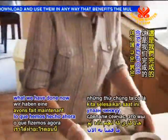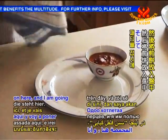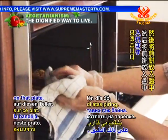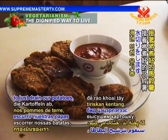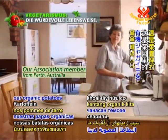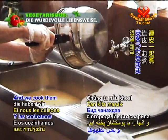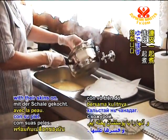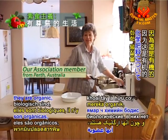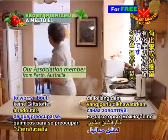Okay, so what we've done now, we have the red capsicum, roast capsicum sauce on here, and I'm going to put the patties on that plate. Next, we're going to just drain our potatoes, which are cooked. Our organic potatoes from the garden. And we cook them with their skins on. There's a lot of nutrition just under the skin. And because they're organic, there aren't any chemicals to worry about.